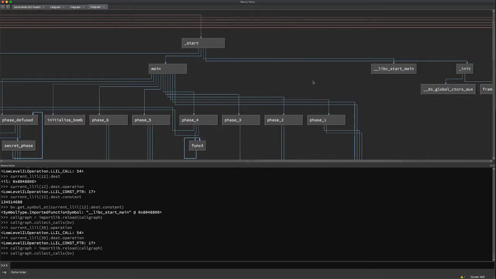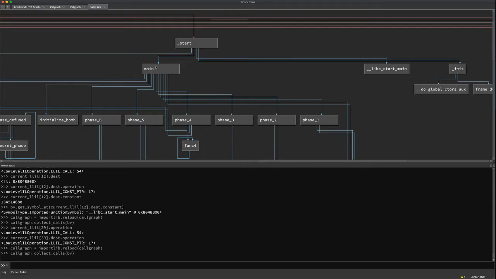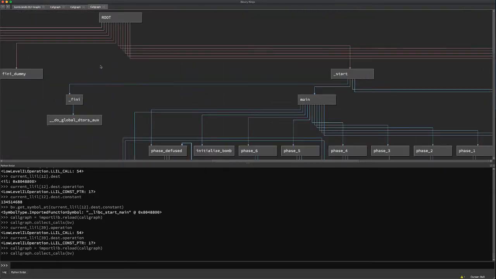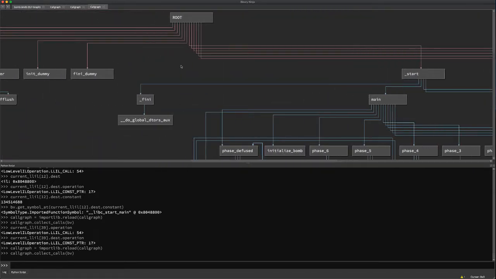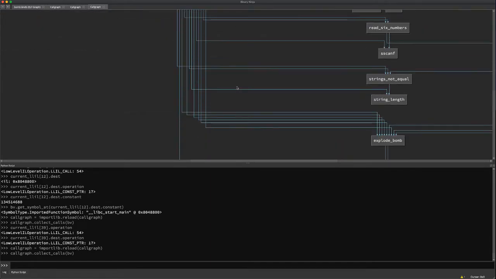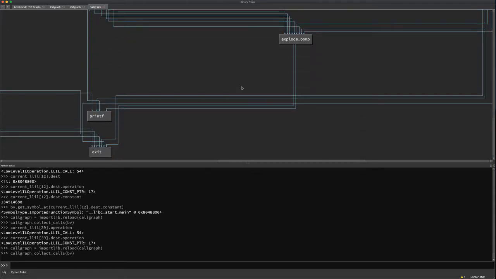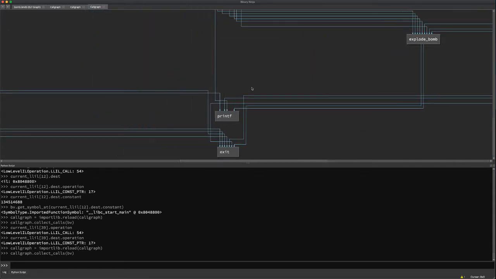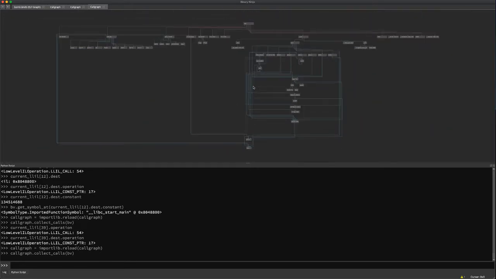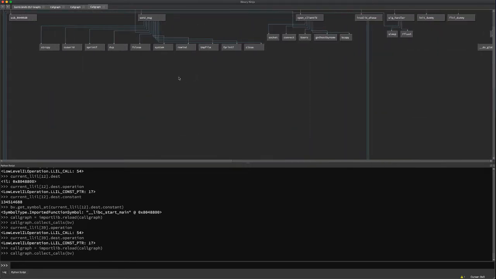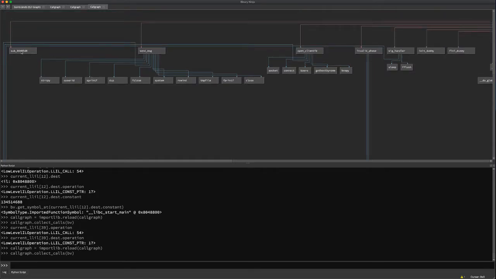Now, the real thing is that we would probably want this to come under here. But I think it's okay to know that a particular function pointer is directly referenced in a different function. So this is kind of cool. Got our nice little function chart.